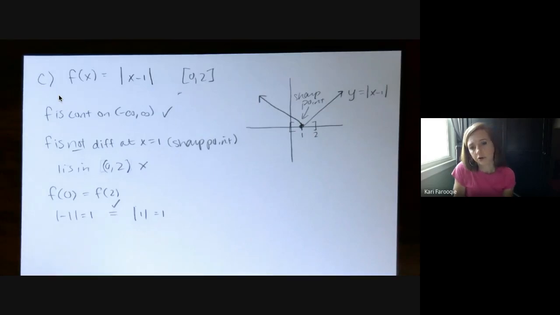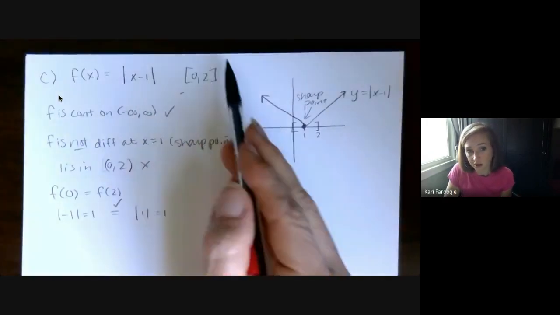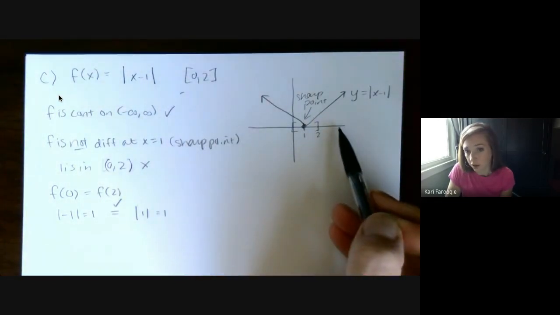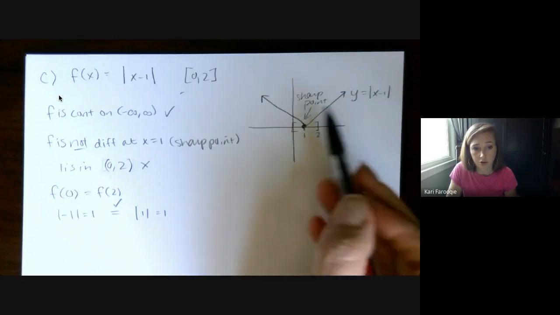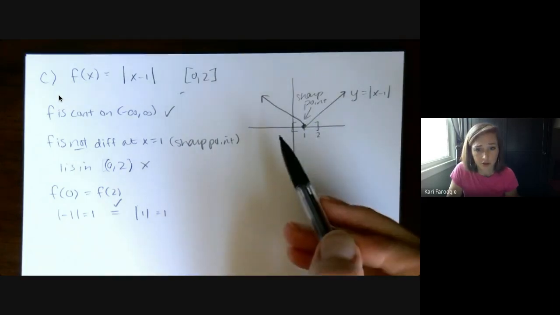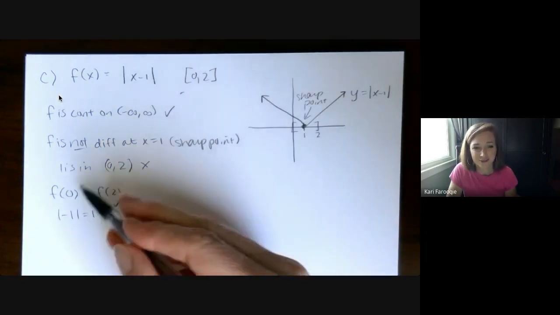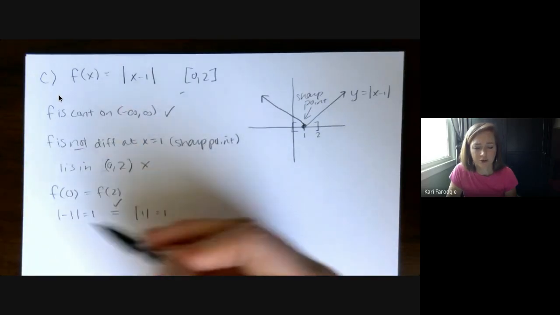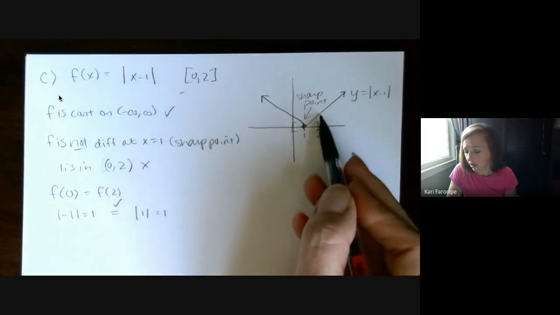Now, students always want to know, well, what happens if I move the interval over? If all you're doing is avoiding the sharp point, like let's say instead of talking about the interval from 0 to 2, I gave you the interval from 2 to 3, that's fine. You can use Rolle's theorem there because the function will be continuous. Well, actually, you can't use it because then you would violate f of a equals f of b, whatever the endpoints would have to be. They'd have to be the same value.